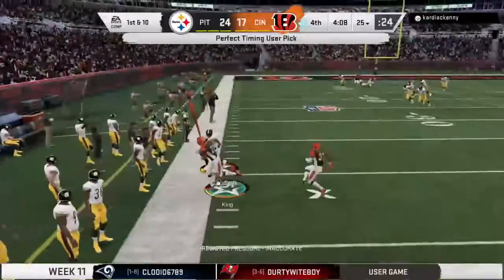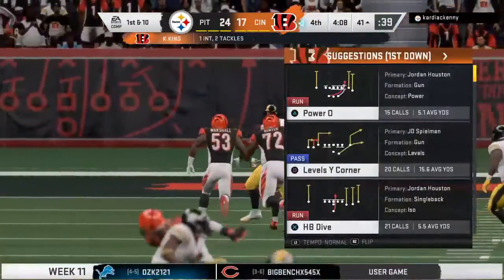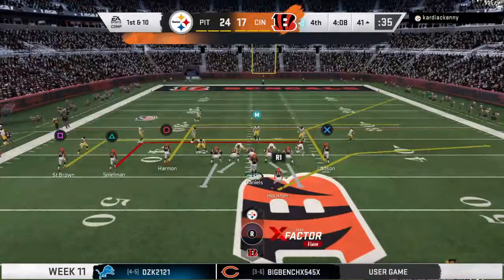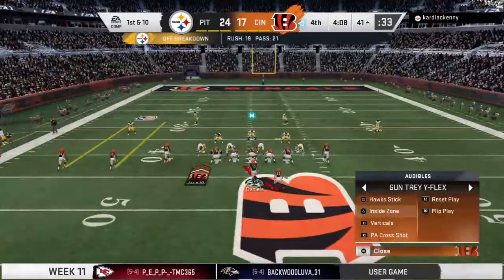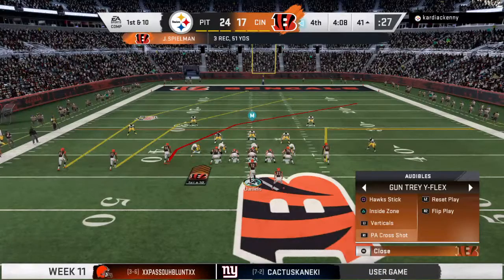And look at this. They get the turnover they needed. It's intercepted. Kevin King with a pick. Well, I get what he was trying to do. He was moving to his right and trying to shift the coverage, but instead he shifted the coverage also to the right and threw right into it for an interception.